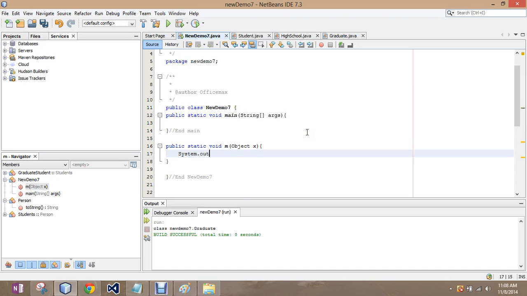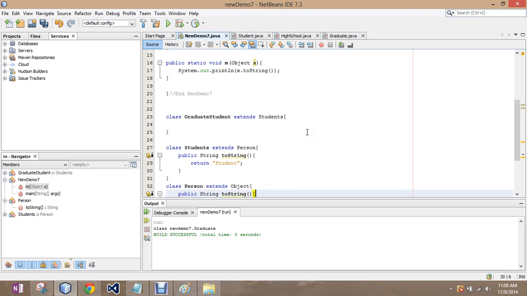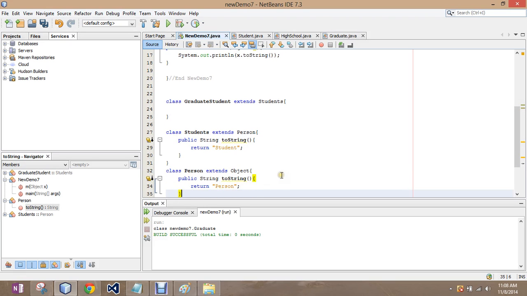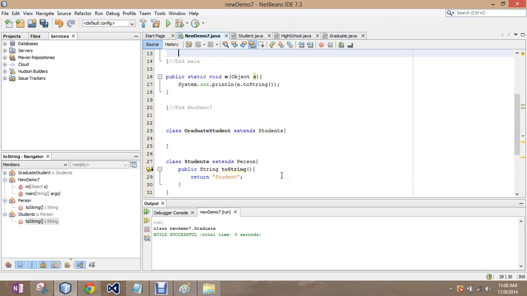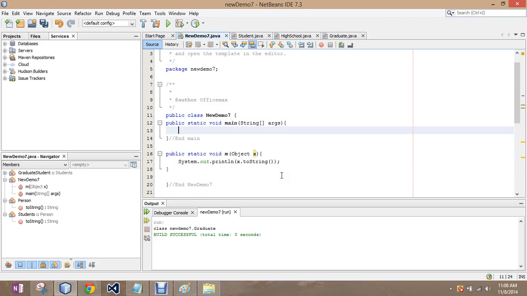And this method is going to simply print whatever X is dot toString. That's why we called all these methods toString, because it's going to tell us what it is.